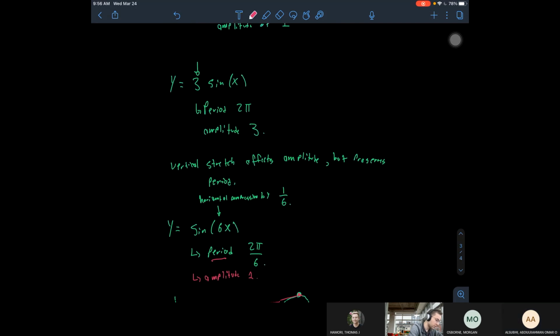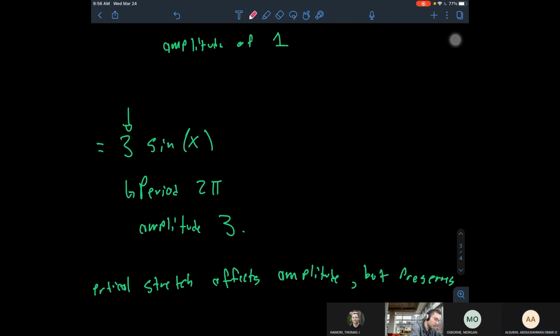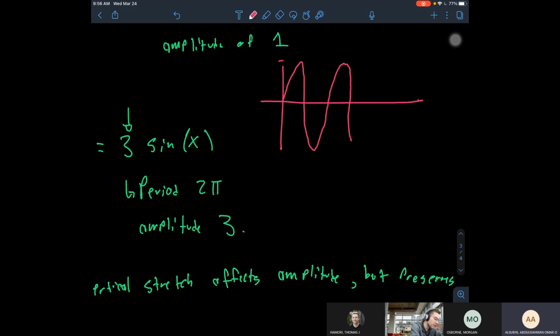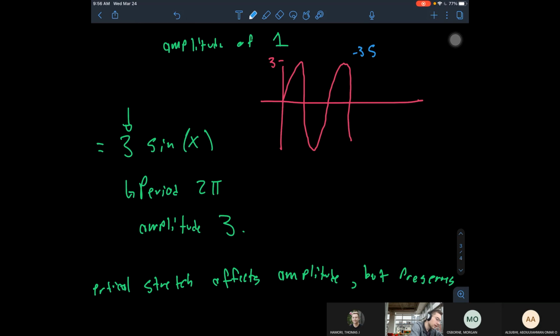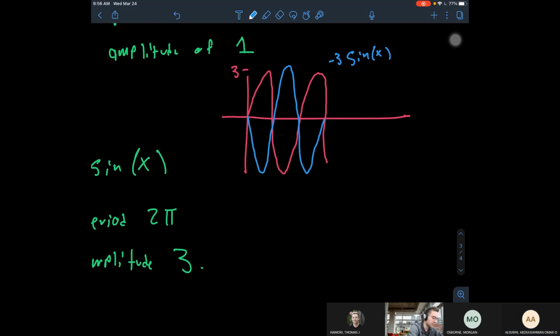That's correct. So for example, what does sine of 3x look like? It looks like this, right? Where this height is 3. And what does -3 sine of x look like? Well, it looks like this, right? So if you want to know what the height of a wave above the x-axis is, you just need to look a little bit further ahead to see that it's going to be the same. You see what I mean?